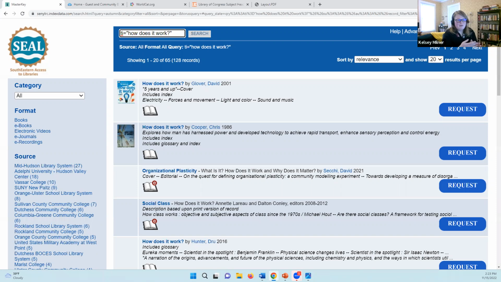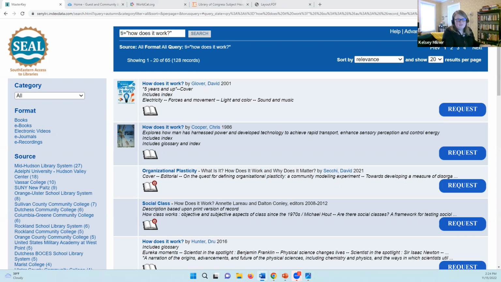So one example where the parentheses is needed is if you wanted to do a title search, but then also search on multiple authors using and or. So I'm just going to do one last example. Say you wanted a copy of Return of the King from the Lord of the Rings trilogy, but you were okay with either the Peter Jackson movie or the book by Tolkien. You would structure it this way.